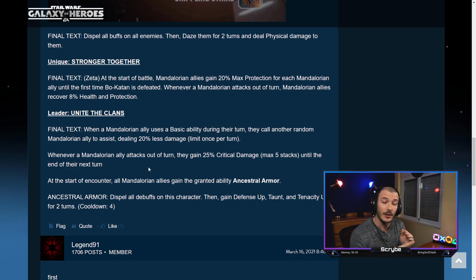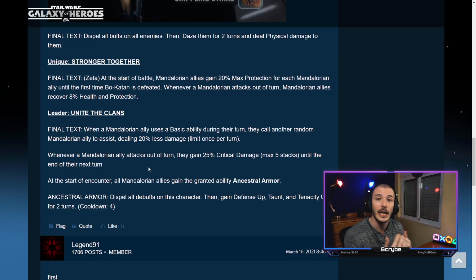If you think about the way that this will pair with the armorer, for example, when you apply those max stacks of Mandalorian armor, the Beskar armor, sorry, they won't be able to be crit, and now you're pairing that up with defense up and tenacity up, so the chances of landing debuffs are basically nil. You won't be able to crit, and you'll be dealing less damage thanks to the defense up, and then they'll counterattack you. Attacking out of turn will help them recover additional protection and health.